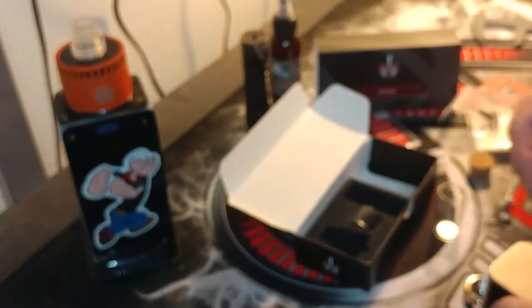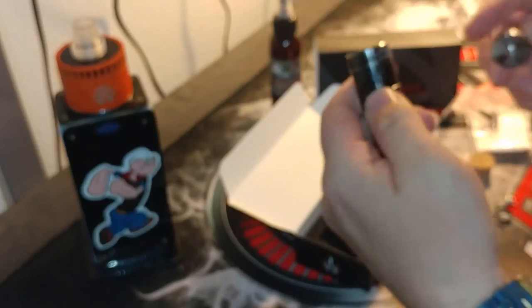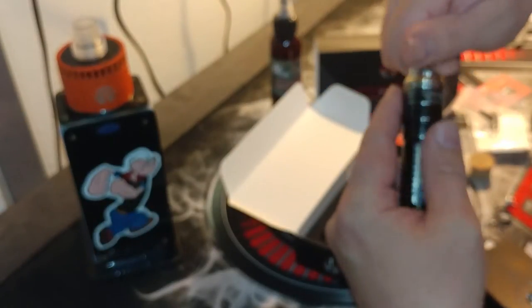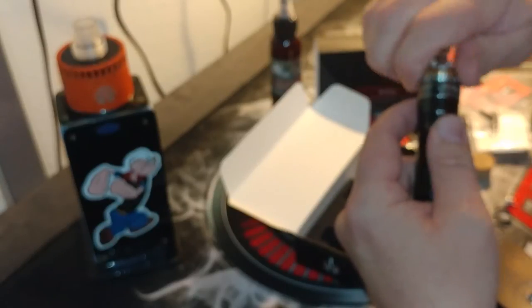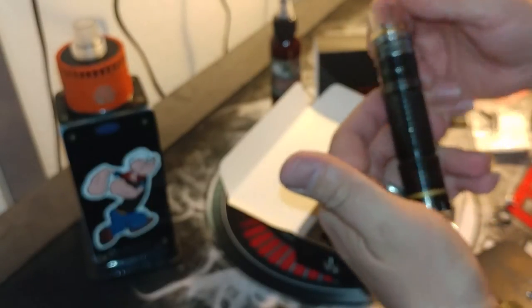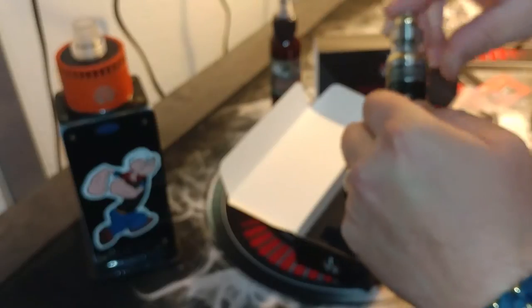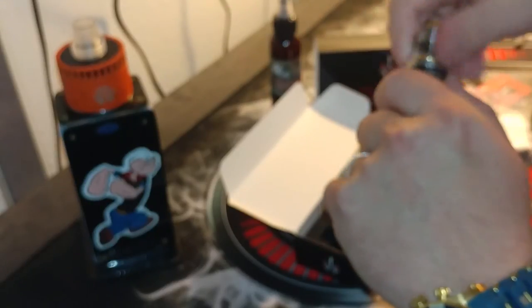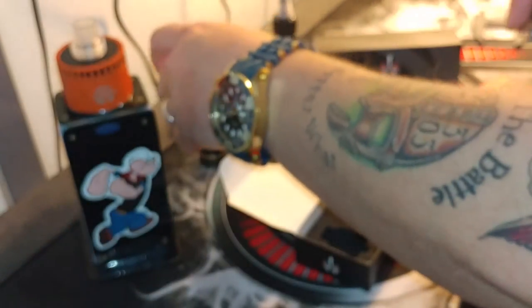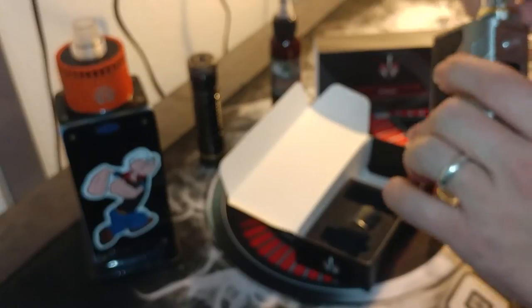Okay, so we're going to put it on the, this is the RX300. Let's show it on this. This is the Panzer. This is just a single 18650 mech mod. So I just wanted to show how it sits on here. So it's perfectly flush, just barely overhanging. Looks good on the Panzer. Okay, so there it is on the Panzer. And we'll show it here on the RX300. This is what I'm going to be building it on. Doesn't hang over at all on the RX300. So it's going to work fine on that.